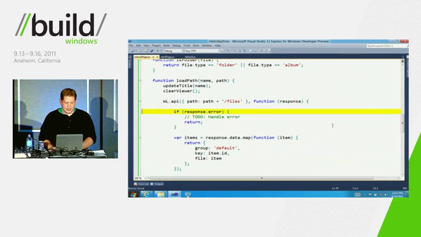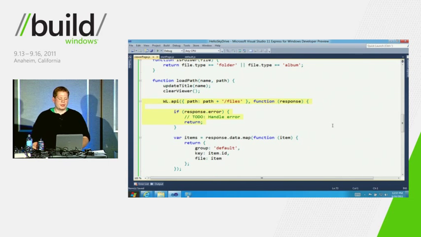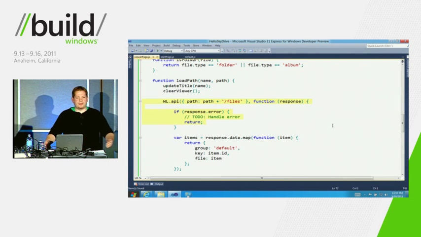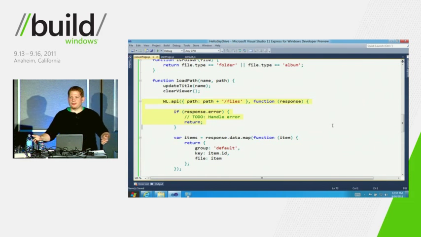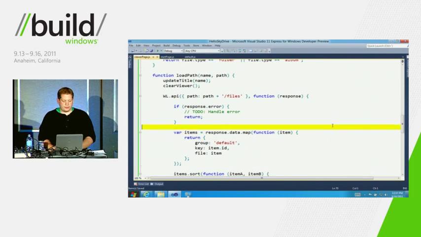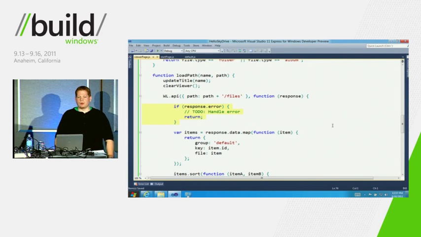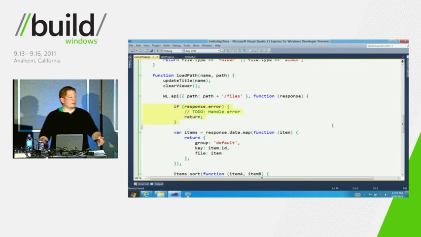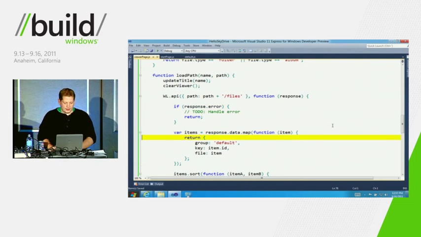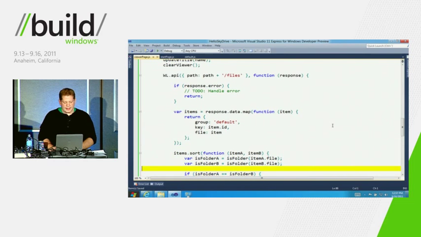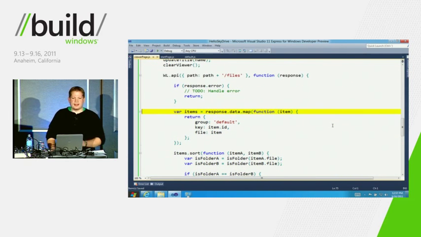And then from here, we're taking advantage of the WL API call. We default to making a call to me/SkyDrive/files. This returns JSON that includes an array of all the content within the root folder. And so in cases of an error, we return a bunch of information about what went wrong. I obviously encourage you all to handle that properly in your applications rather than taking the easy way out like I did here. And then from there, we get back the data. And so this is just an array of file objects.